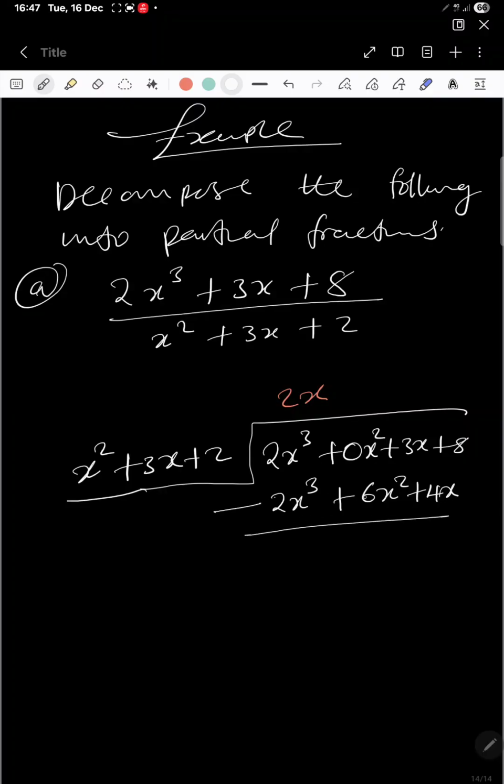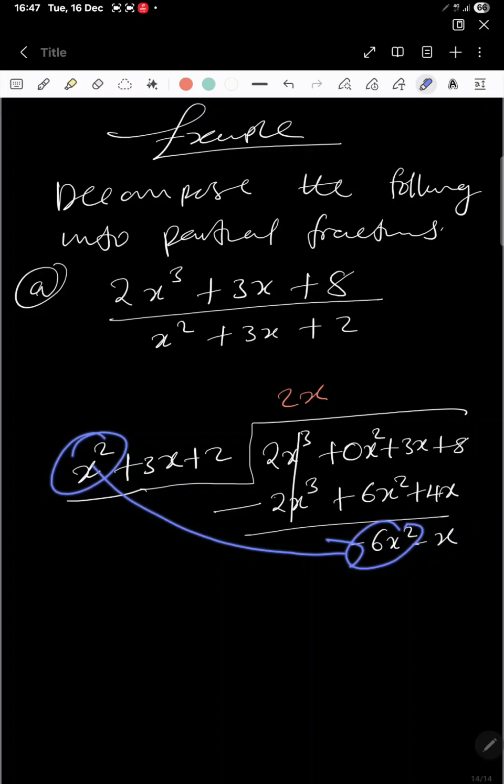Then from there you subtract. So subtracting this minus that, minus that, minus that. Okay, so by doing so, we shall have 2x, this will go to 0. 0 minus 6x squared, we are going to get a negative 6x squared. And then 3x minus 4x, you are going to get minus x. Then after that again, you enter this into that. So when you enter this into this, you are going to get a negative 6 only. So you're going to have minus 6.